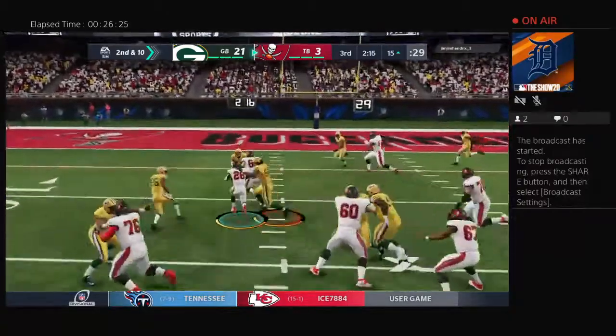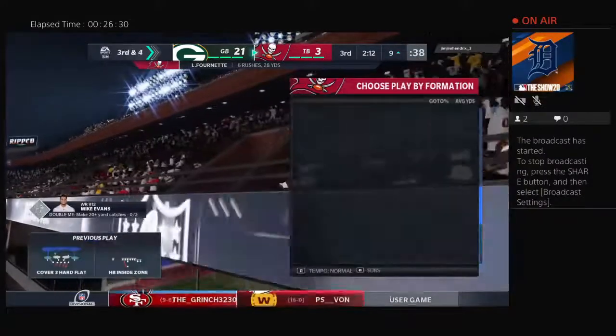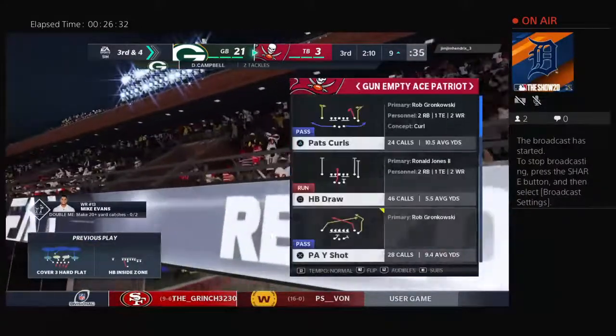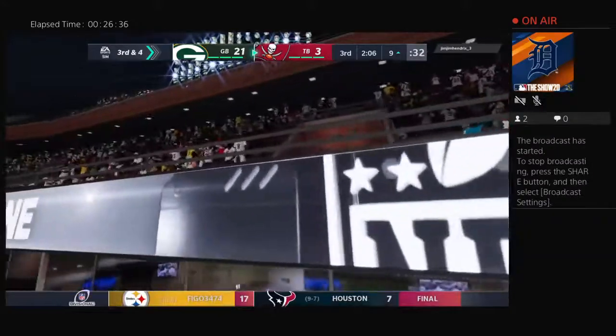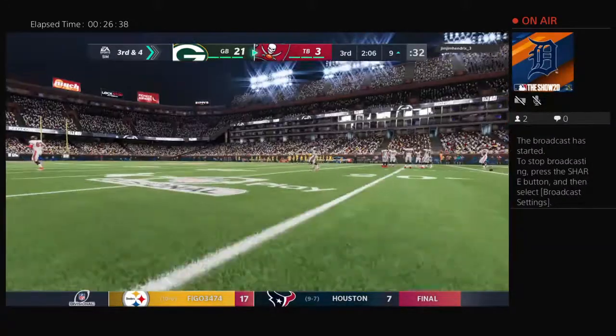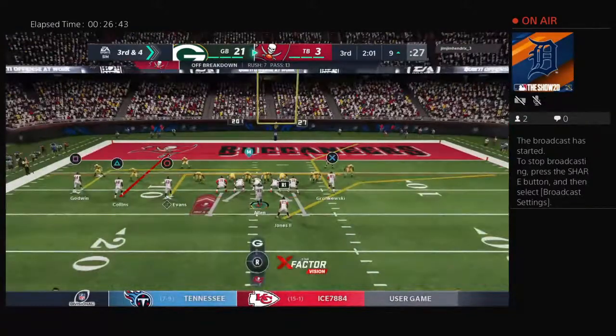On second down, here's Fournette. And now they're inside the 10 as he's brought down at the 9. They get 6. That'll leave them with 3rd and 4. He hasn't had a ton of success here so far, but you get the feeling that he might be on the verge of popping one. Yeah, even on that one, there was a little bit of a hole, but it closed there quickly at the end.